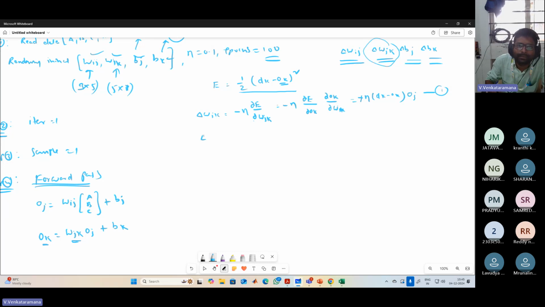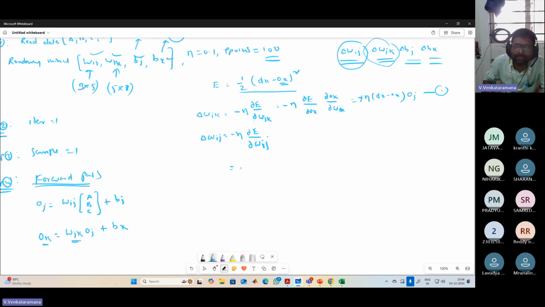Now calculate the delta Wij. So delta Wij equals minus eta into ∂E/∂Wij, based on the gradient descent algorithm we discussed on day 1.